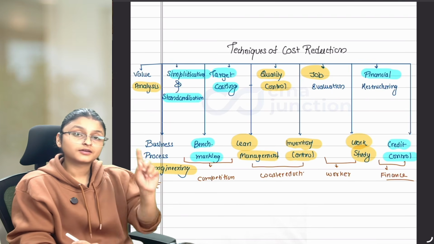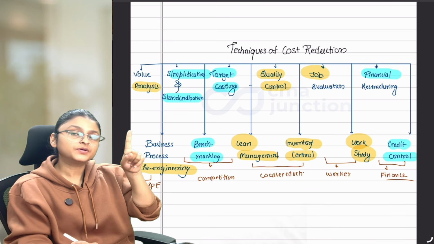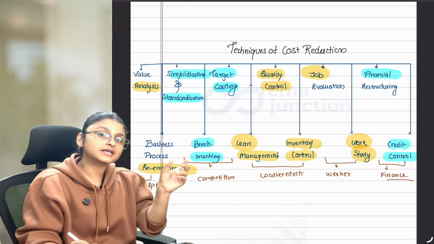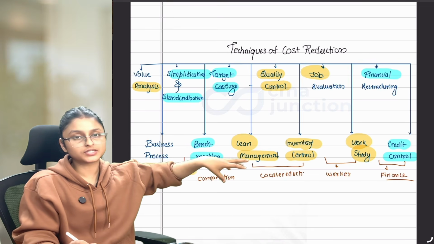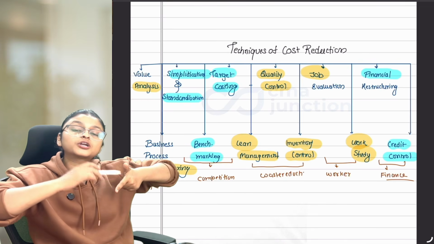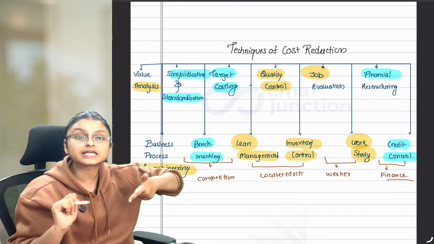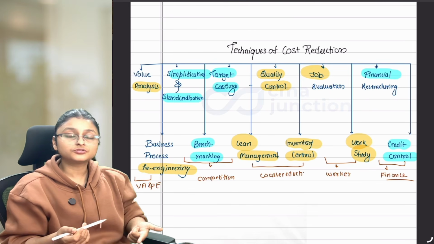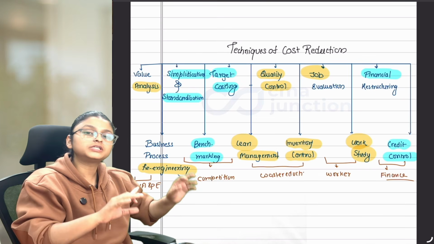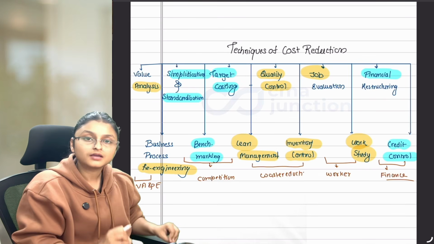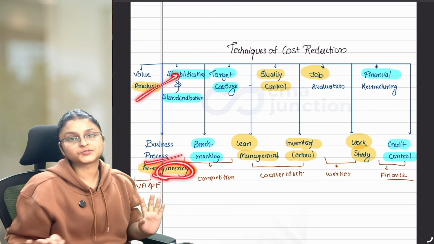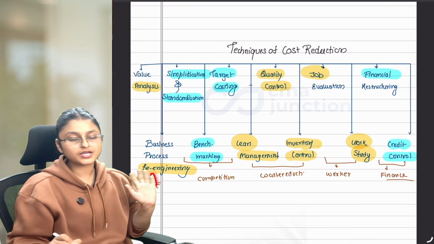Why? We studied about types of value analysis exercises. Do you remember that? In value analysis exercises, we studied about value analysis for existing product, which is the value analysis, and value analysis for new product was also part of value analysis exercises, which is value engineering. So when we write value analysis, we also mean value engineering is there. So value analysis and engineering, that is business process reengineering. This is the first category.